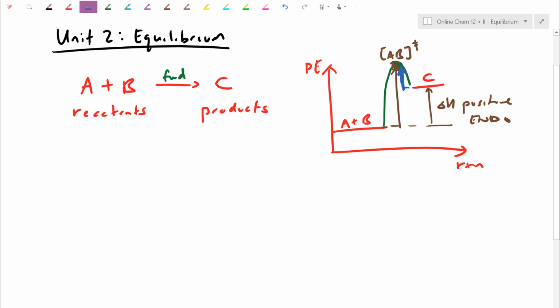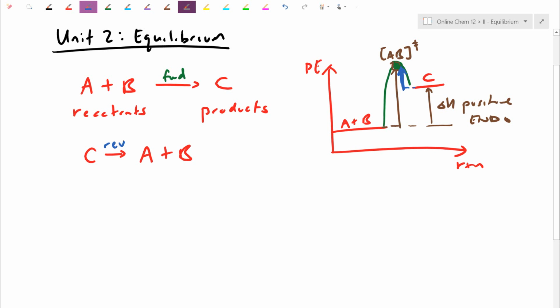reactions are said to be reversible. So I can just rewrite it if you like. So you can go C becoming A and B. Just conventionally, we're always going to talk about the left-hand side as reactants and the right-hand side as products. Make sure you do an arrow. And this one is going to be for the reverse direction.